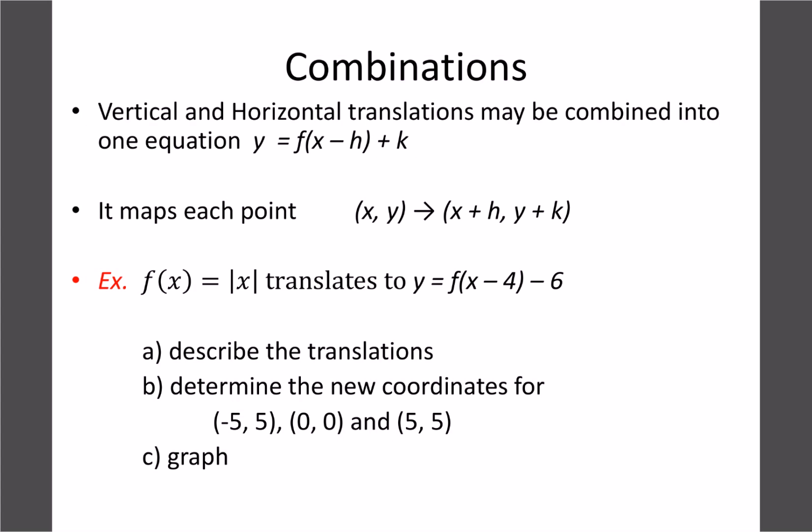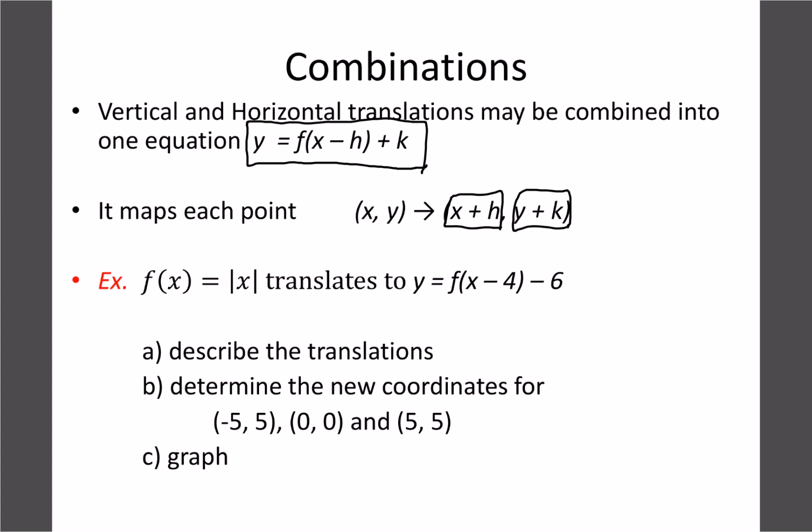So now that we've done both, let's look at a few questions where we have both horizontal and vertical at the same time. If we put the two equations together, you can see we get f of (x minus h) plus k, where h is our horizontal and k is the vertical. Though the k could be flipped to the other side, we might have to rearrange or simplify the equation first. If we do the mapping, the h will apply to the x coordinate and the k applies to the y coordinate. So let's go through an example.